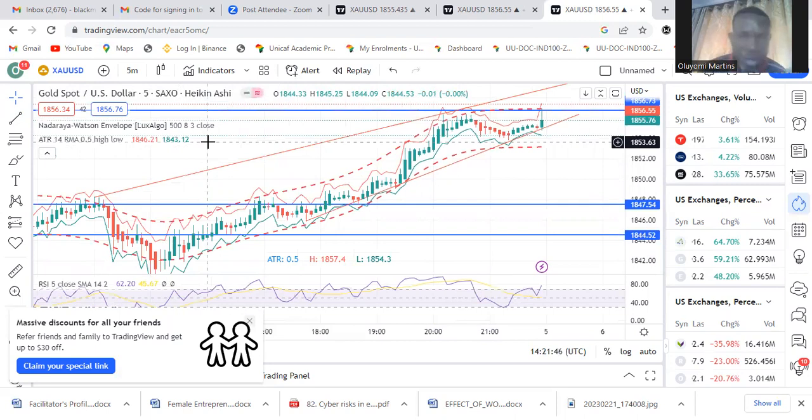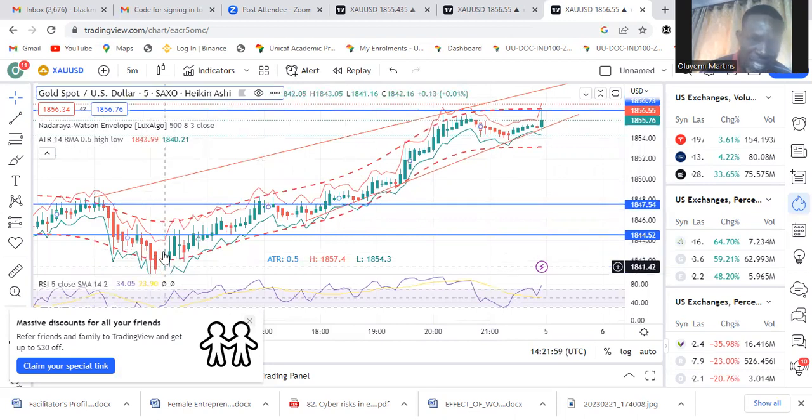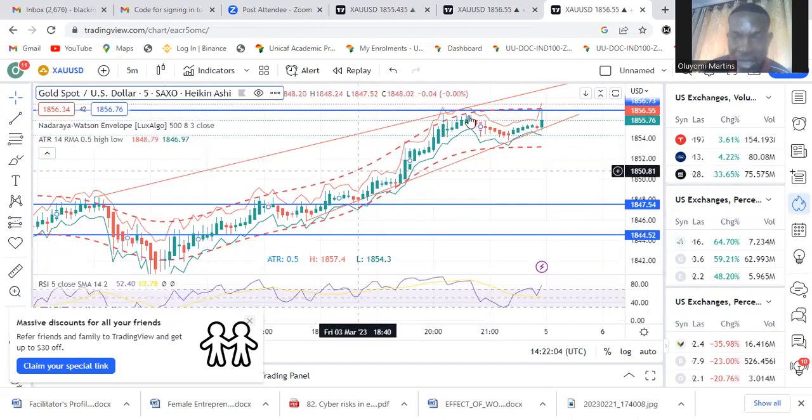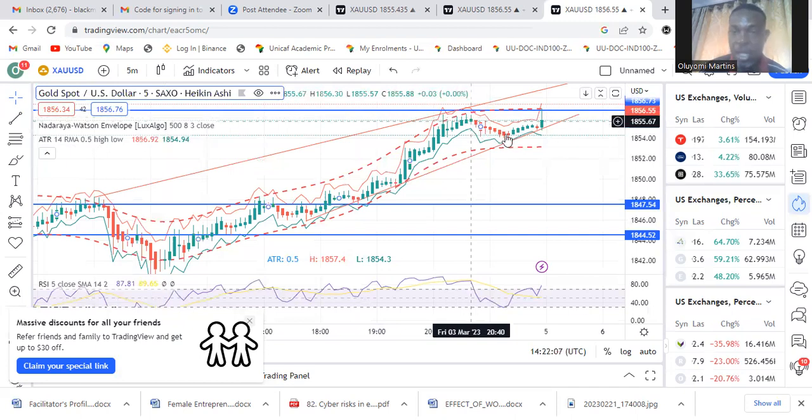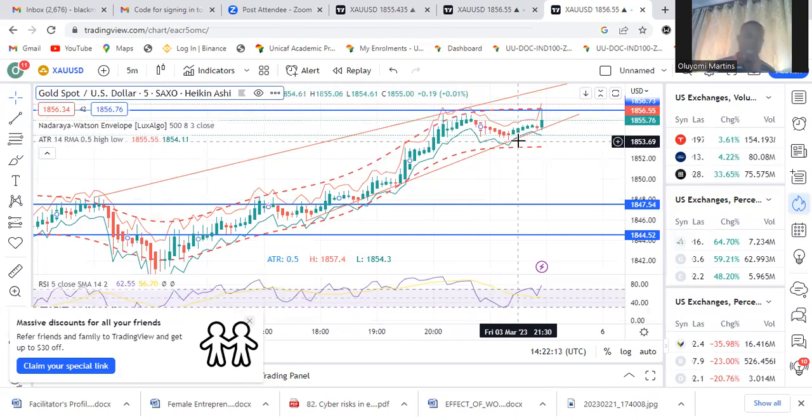Now, when you see dojis like this before a trend change, that's what they are called. These small candles show you that there's going to be a change in direction. You can see these small candles here also showing you that there's going to be a change of direction to the upside. When you have an inverted hammer like this, it shows you that the trend is going down. I'm going to do a specific video on candlestick patterns and everything, but I just want to give you an overview in this video. You might not grasp everything immediately, but you have an idea of what I'm talking about.